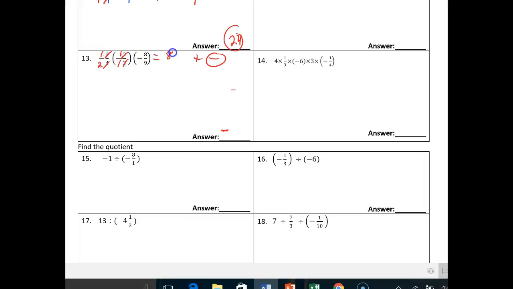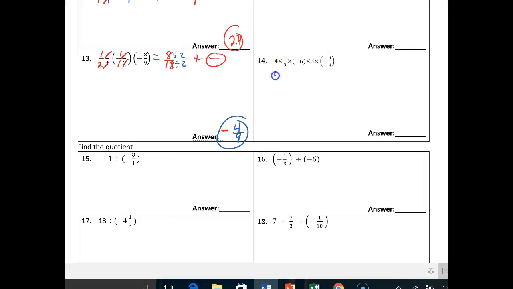So how about we do that again? So 1 times 1 is 1, and 2 times 1 is 2, and 2 times 9 is 18. So now this makes it much easier to simplify them. Divide both of these by 2, and I get 4 over 9, so negative 4/9. I like putting the negative in my answer column right away, just in case I do the whole problem and forget about the negatives. And boom, it's right there, right off the bat.